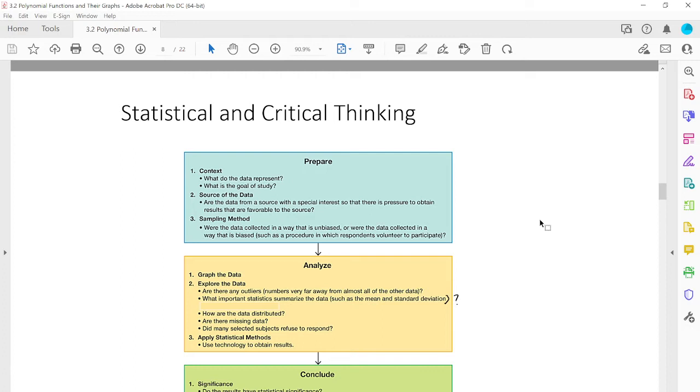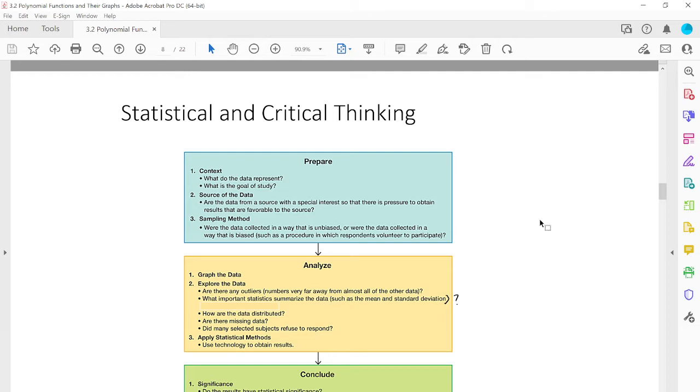After passing through the preparation phase, after collecting the data and making sure that it's unbiased and coming from a very reputable source, we can do the analysis of the data. In data analysis, we can use different ways. We could plot a graph and look at the graph to find out information or present the information, or we could find some other information.